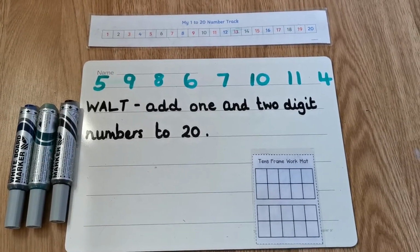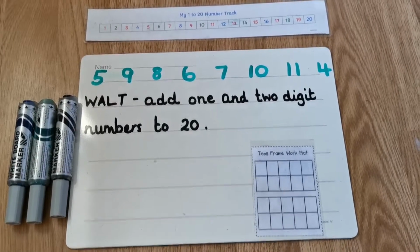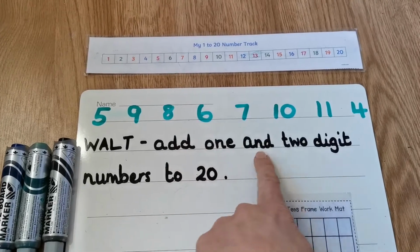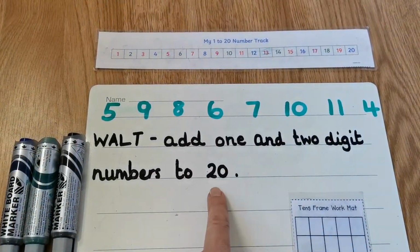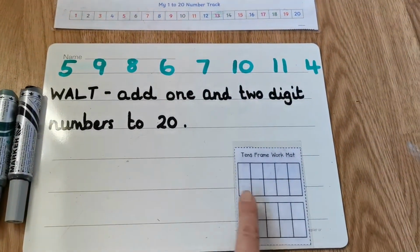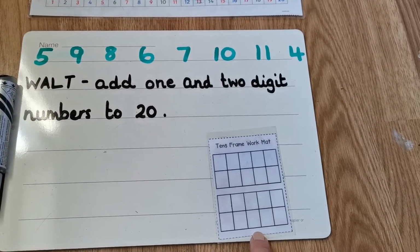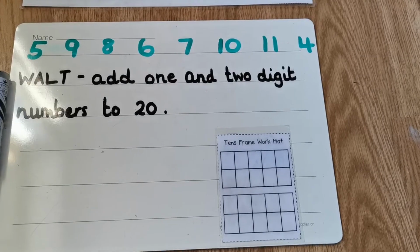We're looking at Year 1 Maths this week. I'm going to show you how to add 1 and 2 digit numbers to 20 using a tens frame. Now you should recognise a tens frame if you're in Year 1.